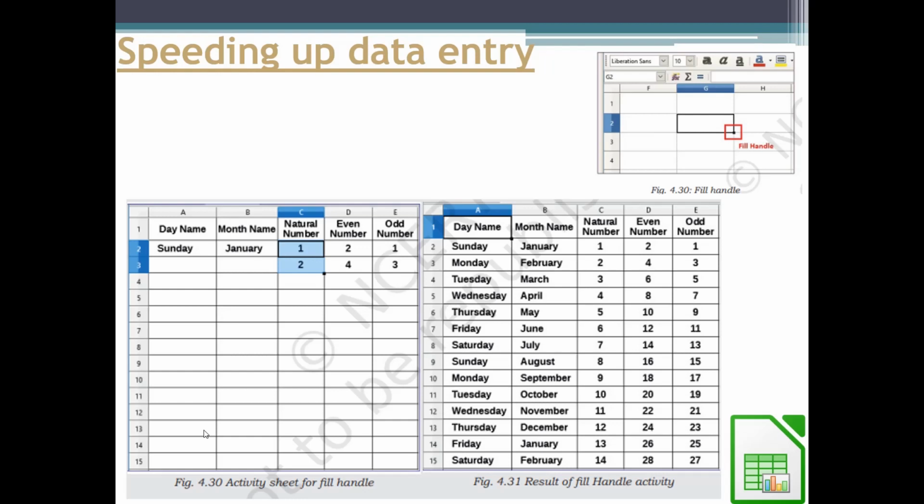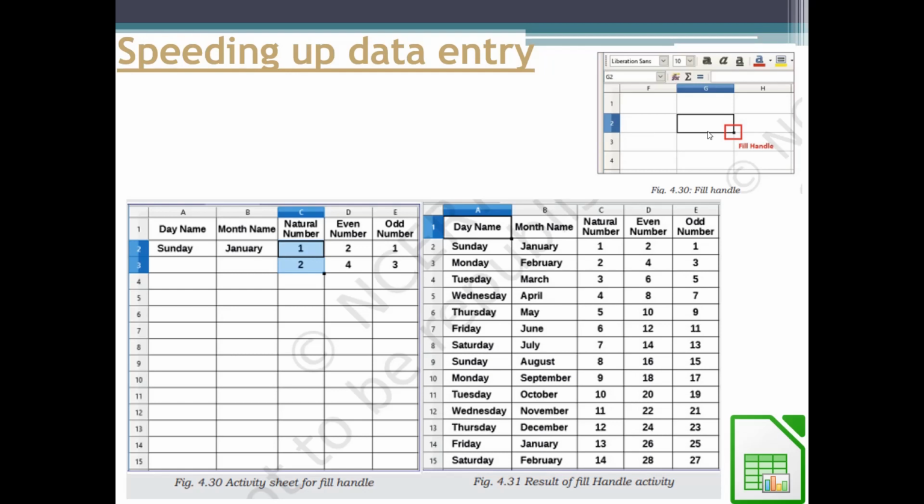So, using the fill handle: you observe in the first image, at the bottom of the border, we have a red square shape there. You need to place the mouse there and simply drag that one. It's called a fill handle. Okay, right. The Calc fill handle tool is used to fill the next cells, to drag and fill the next predefined values. So observe these pictures clearly.